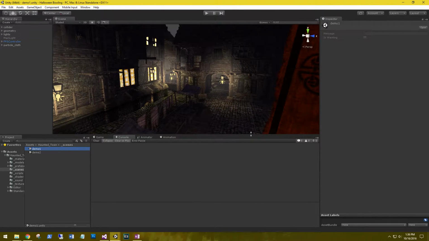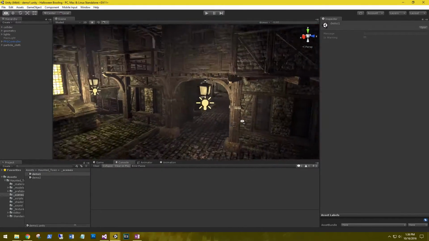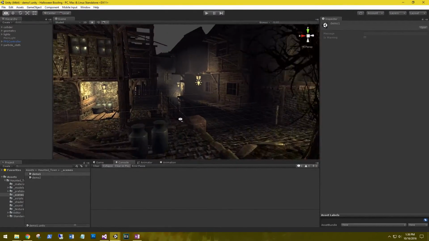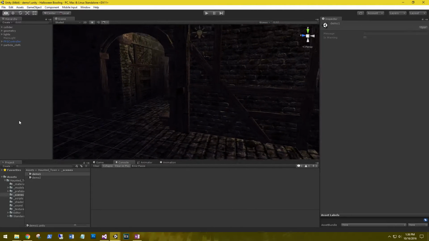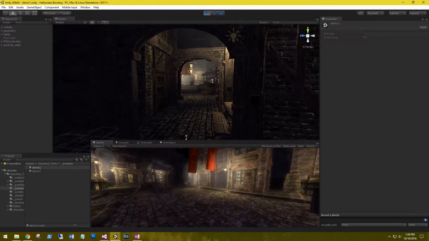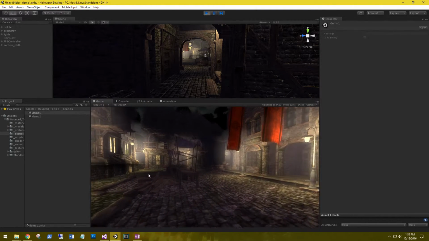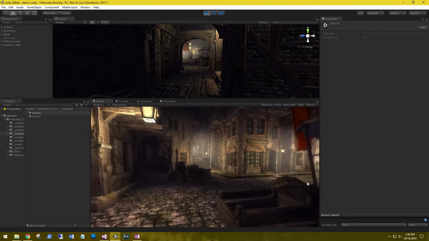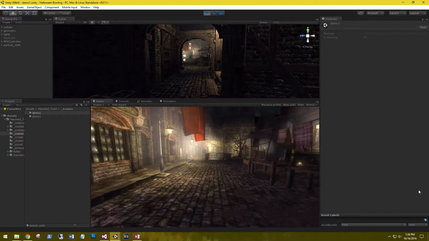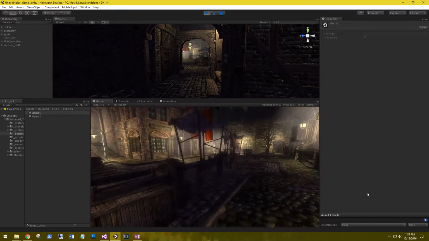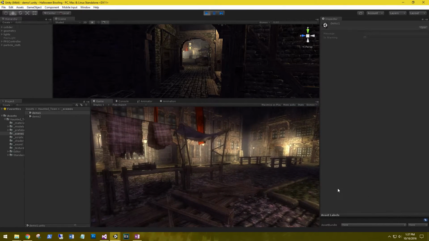Alright, let's have a look at it. This is really nice. Some nice textures on here. Let's go ahead and play the demo. Little haze around the lights. I think this first area right here will be good. I have to clean out all these props. Not too sure about the sound, but that's fine. Let's go ahead and stop that.